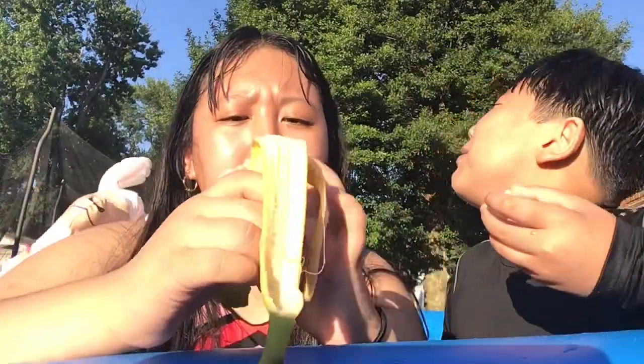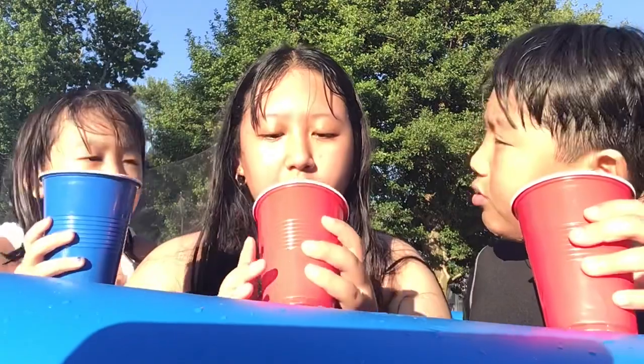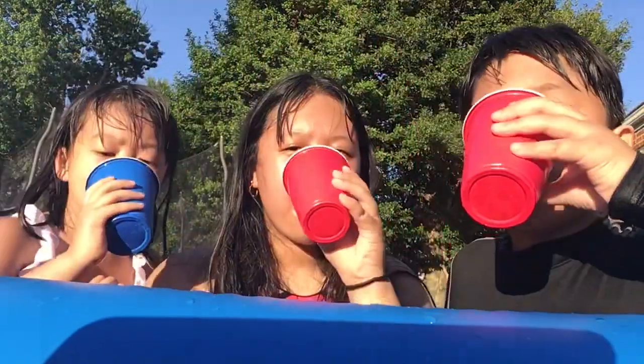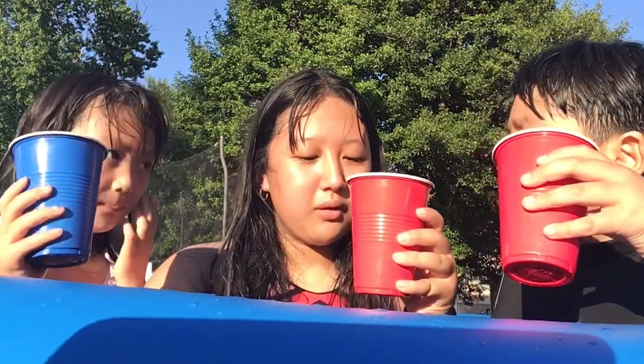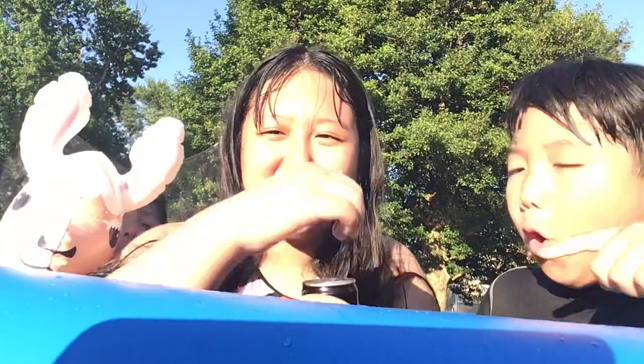I can't believe I'm trying this. Time for orange juice. Okay, 3, 2, 1, cheers! Whoa. It tastes different. Wait, this is orange juice? It tastes way different than orange juice. It's still very good, but my preference is the sour and tartness.